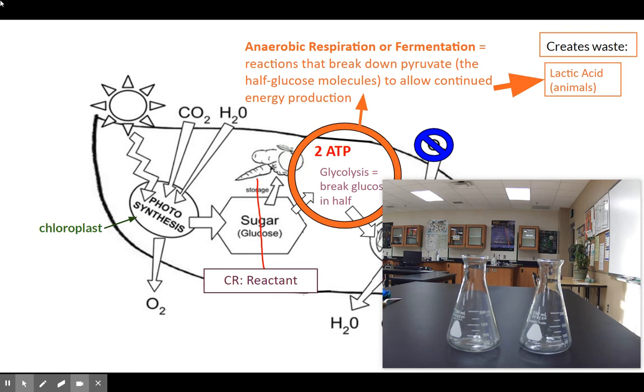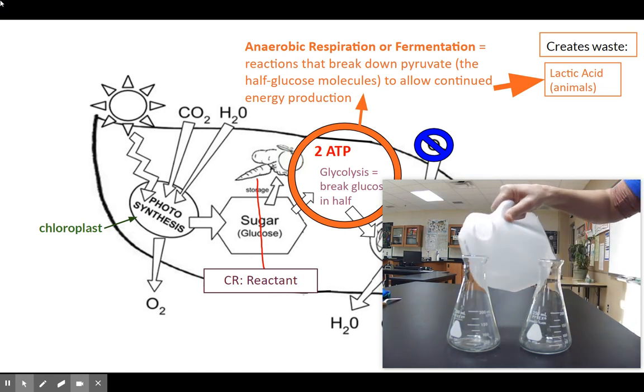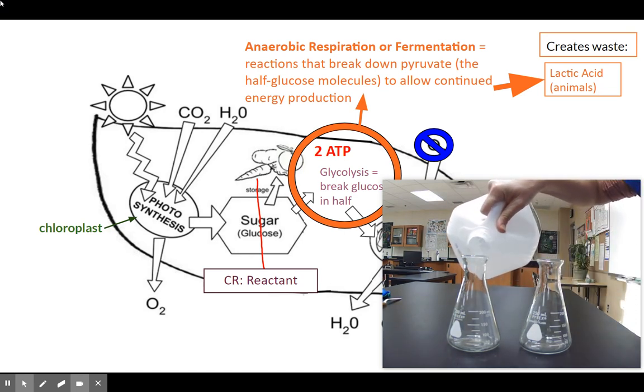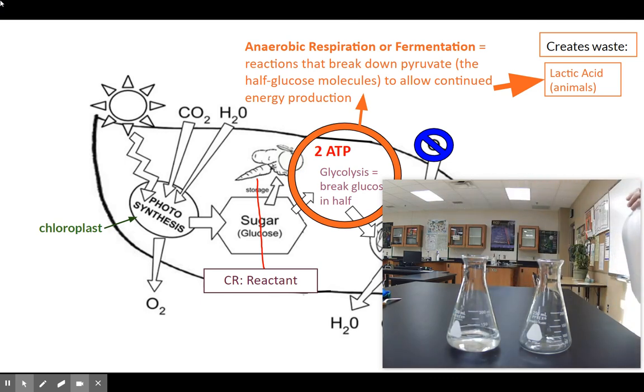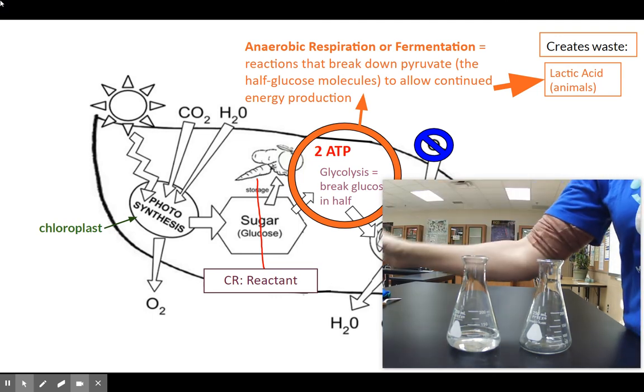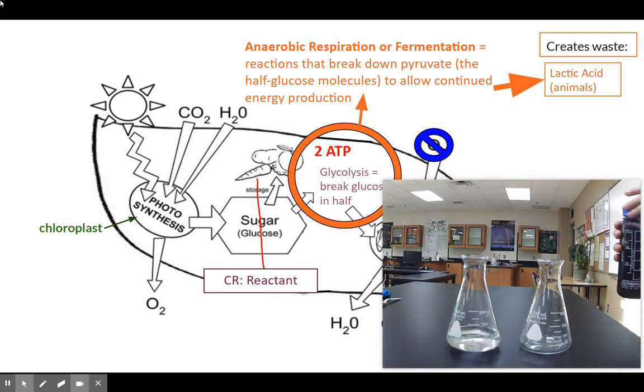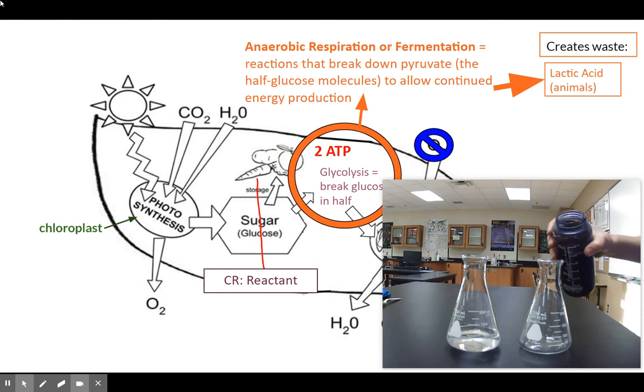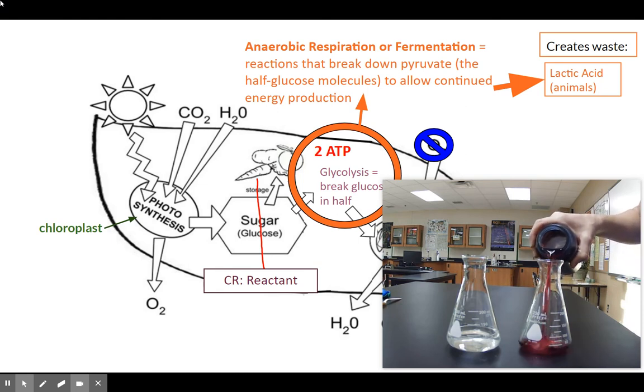All right, so here I have two flasks. I'm going to put some water in the first one. This one's just going to serve as our control here. So I'm going to fill this up to about 100 milliliters with water. The second one, I'm going to fill with grape juice. I'm only using grape juice because it's the type of juice that I had at home. This would work equally well with apple juice or orange juice or anything like that. So we're going to put some juice in there.